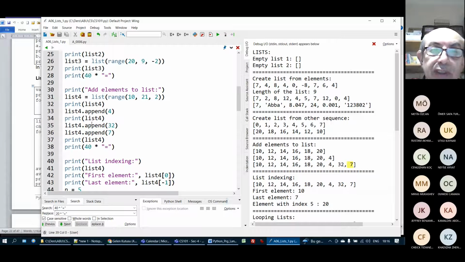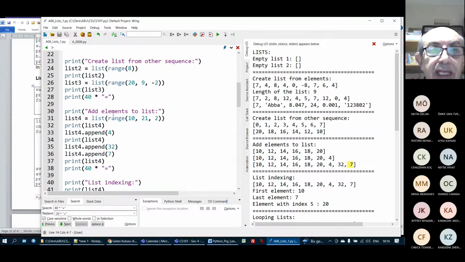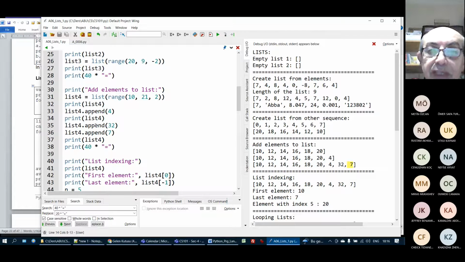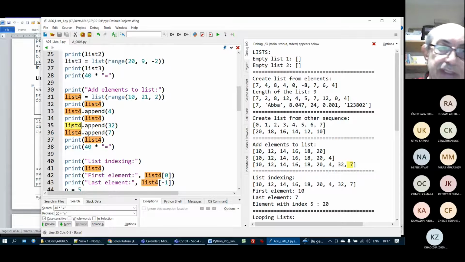So far, we have seen only the append method and also the len function to get the length of the list. But len is a function which gets a list as a parameter, but append is a method which is used with a list. If I say list4.append, it will append that value to the end of this list. If I have, for example, mylist.append(77), this value 77 will be appended to the end of my list. So whatever list you use, the list name is here, then that value is appended to that list.